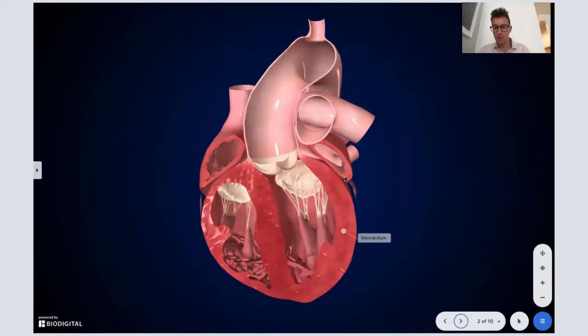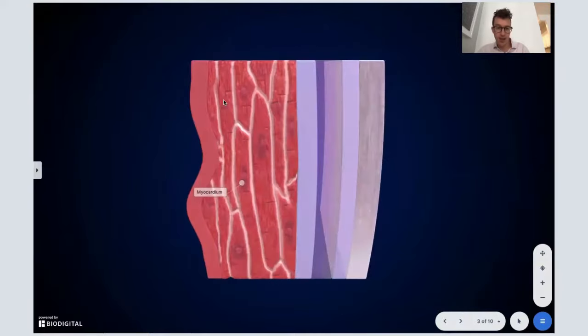These are your big pumping chambers of the heart that get your blood all the way throughout your whole body. We can go one step further and zoom in a little bit more, and we'll see the myocardium right here. This is the area that's inflamed. Here is the inside of your heart, so where the blood would be. That's the endocardium. This is the pericardium. This would be your chest cavity, and that is the area of the heart that's inflamed.